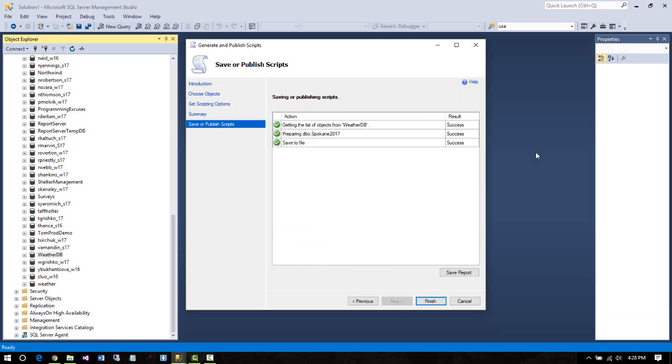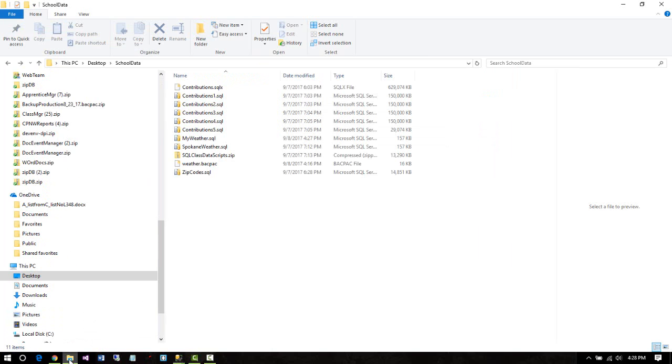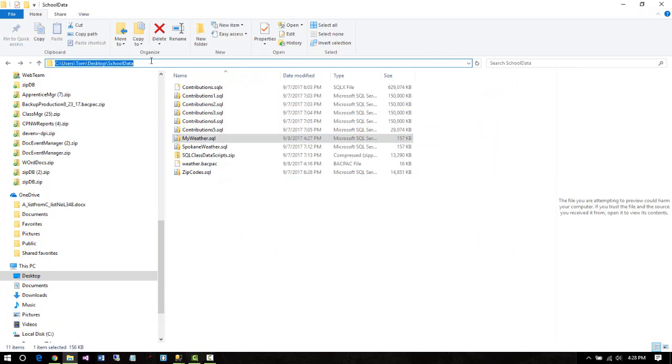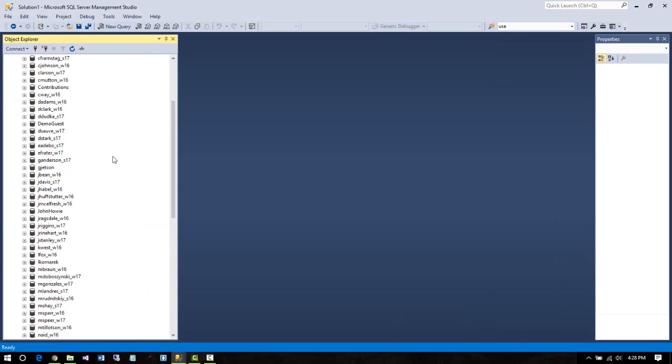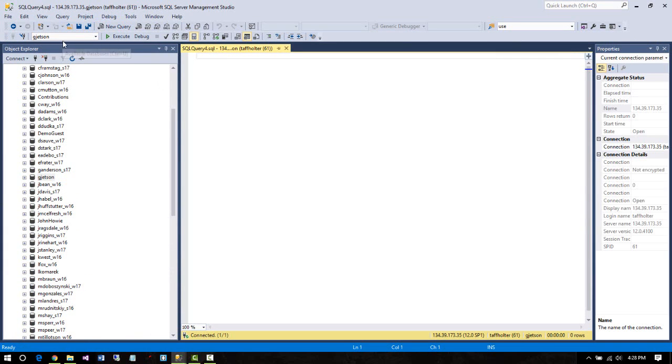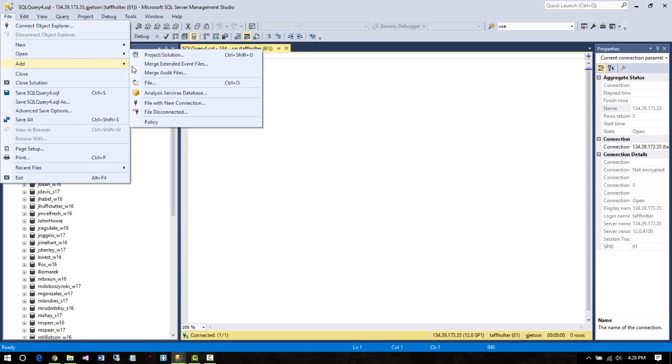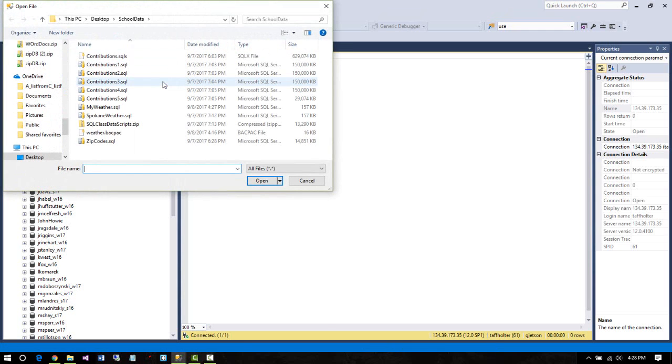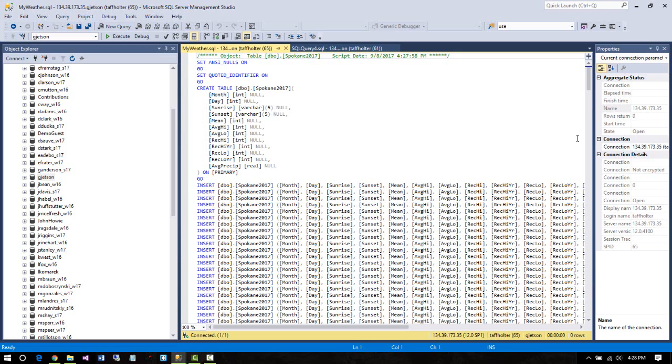And to open that script up, rather than go back into that folder like we did before, which we can, and that script is my weather right there, I'm going to grab that address right there and open that up from George Jetson. So if I go to George Jetson and say I want to do new query, okay, now with George Jetson selected, I do a file, open. I want to open up a file, which is a script file right here, and it just happened because I'd been here once before, it remembered where I was. Let me find my weather script right there. Let's click open, and here is what it created for us.